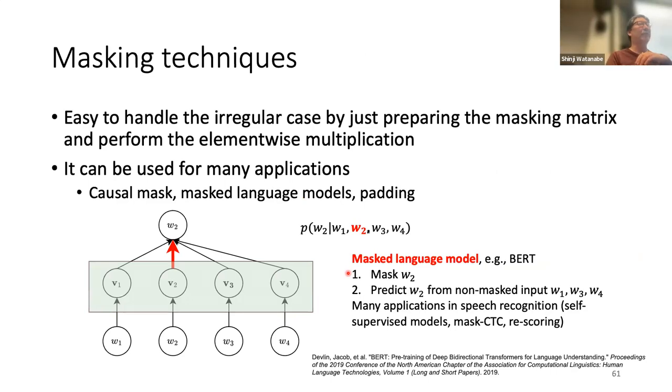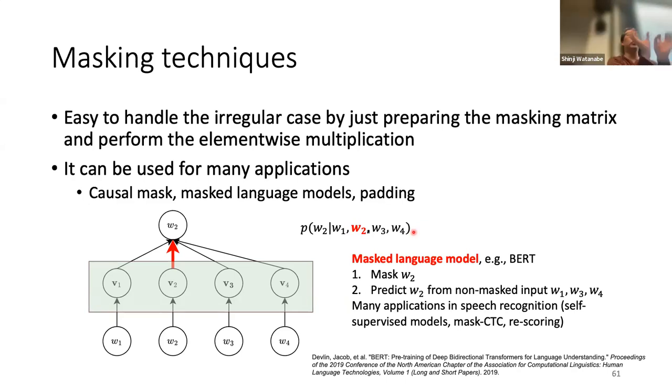Okay. So the masking technique is actually used for the language model. As I said, if we make it causal, then this part is actually just copying W2 to W2, right? And then with the causal transformer, we eliminate W2, W3, W4, which is good for the problem of just predicting the next word.